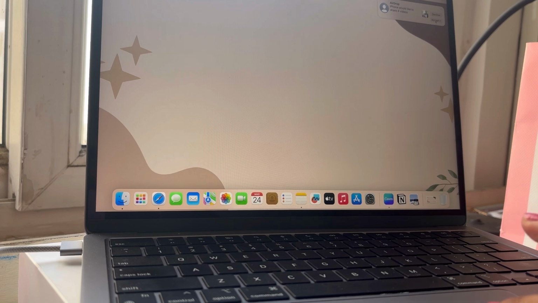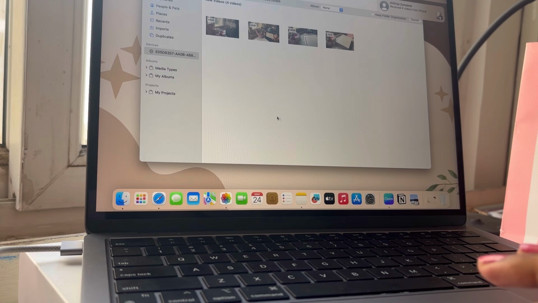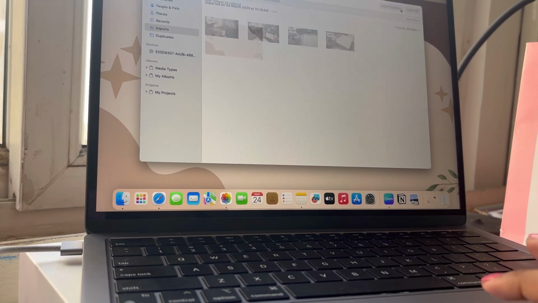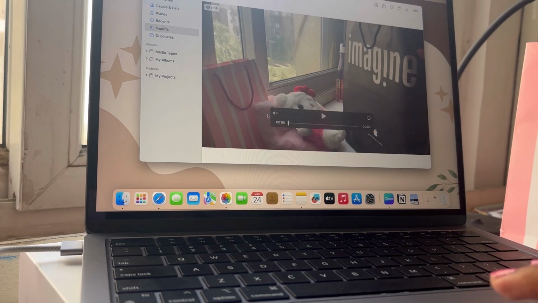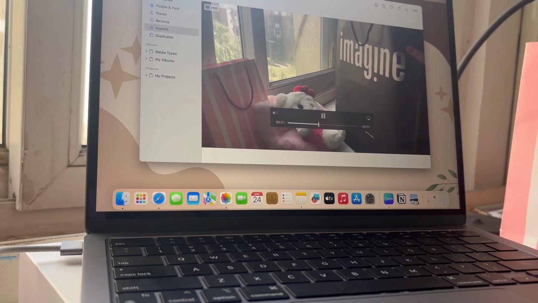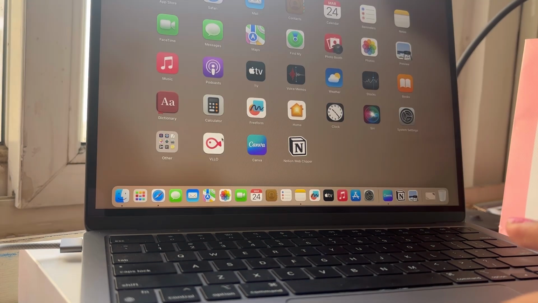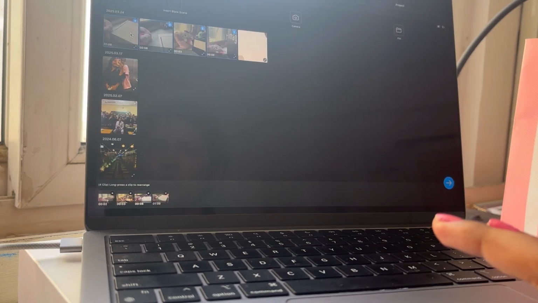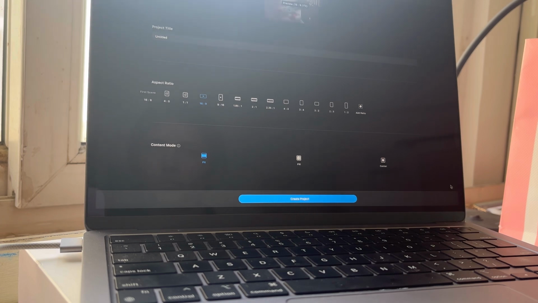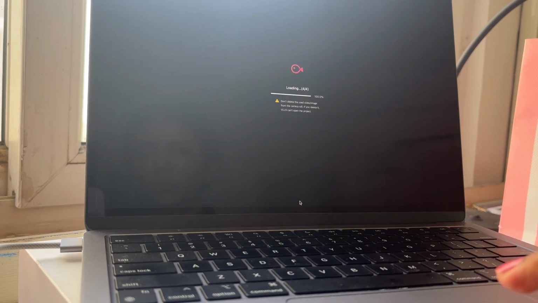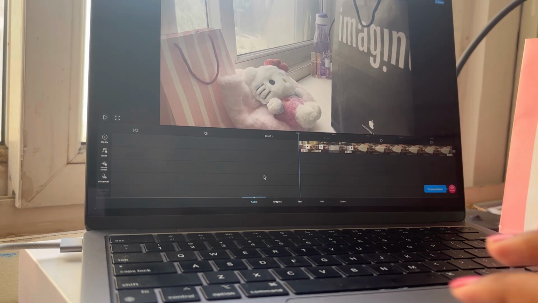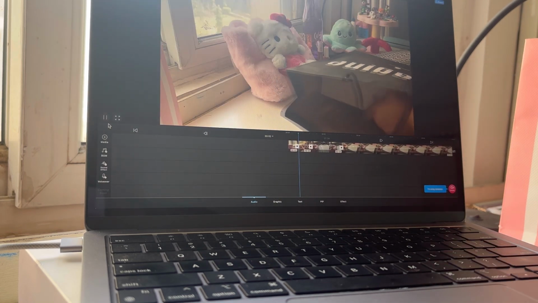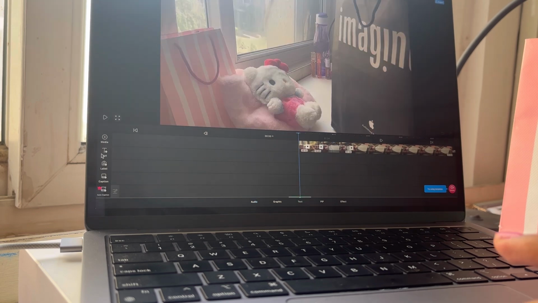So obviously being able to transfer photos and videos from my iPhone to MacBook is going to be very useful. So here I uploaded the videos that I have recorded for this MacBook only and I'm going to be uploading them in Velo. So I opened Velo, I clicked on the new project button, selected my clips, next, and there you select the 16:9 ratio with fill for most YouTube videos, and Velo is going to give you everything that you need to make a very good YouTube video.